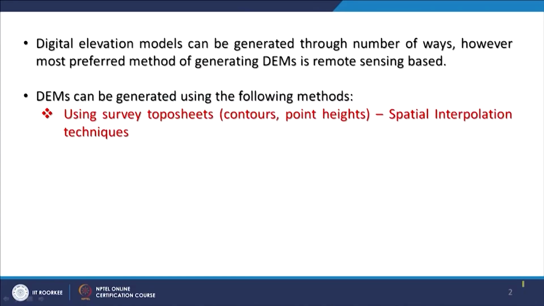So whatever the methods which we are going to discuss, which are known also in the research domain or in literature, the earlier method which we used to have is about using survey toposheets or topographical maps, and basically using from these maps either point heights which are also available or contour lines.